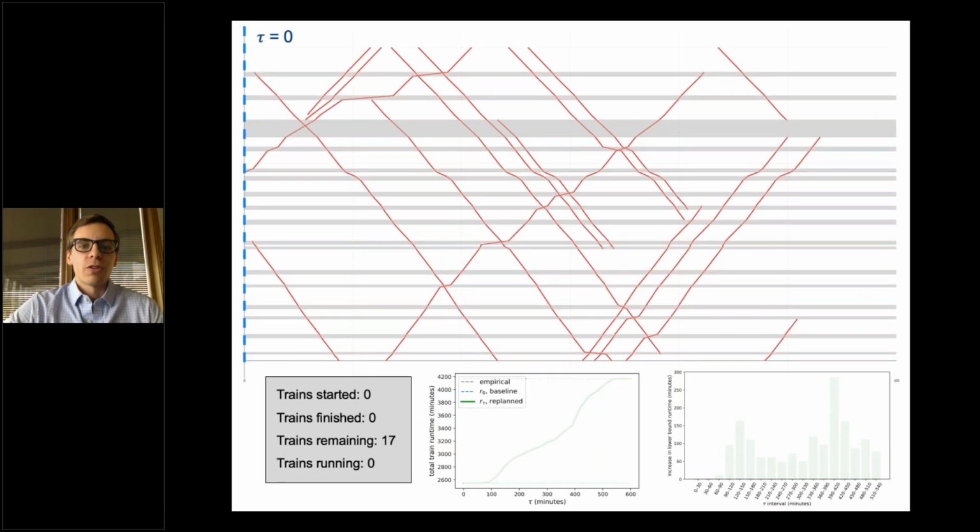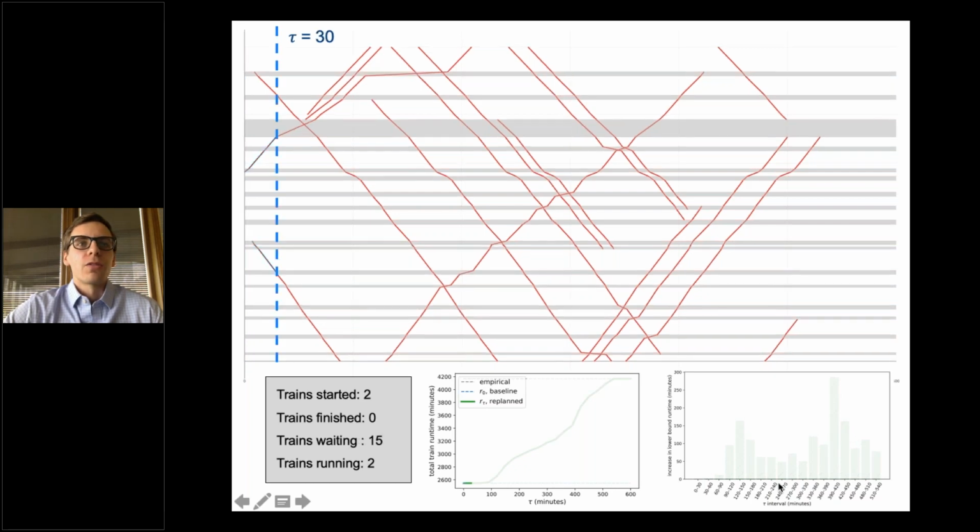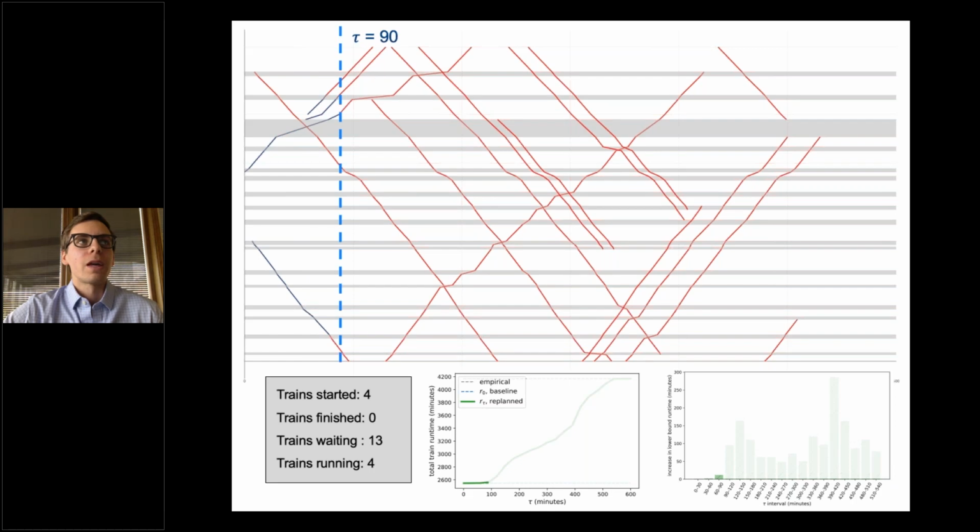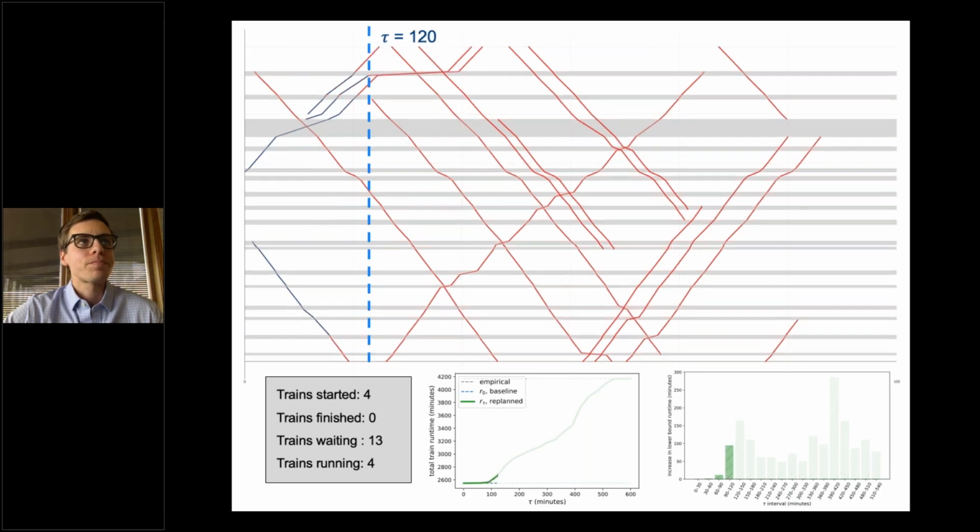So looking at this situation graphically, if you recall, there was a very large jump in the replanning cost that occurred between 390 and 420 minutes. And there are other significant time periods throughout here as well. But I will go ahead and start stepping through here and evolve the network state. And you can see that relative to the optimal plan or the baseline plan, which is shown in red, thus far trains are more or less obeying that optimal plan.